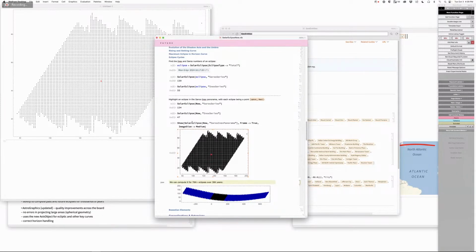Okay, so the issue is, for example, computing. How are you specifying which region to plot in this default Saros inex panorama? So right now, for the eclipse at the center, we go around 1,000 years back and 1,000 years forward. But that's totally arbitrary. It could be 100 years as well. Exactly, but we need some margin so that we have the full family. A Saros family will last for many hundred years, potentially 1,000 years. And so in order to make sure that the vertical line is complete.